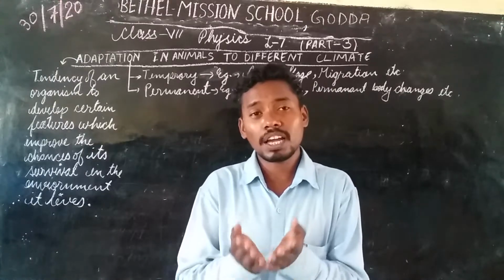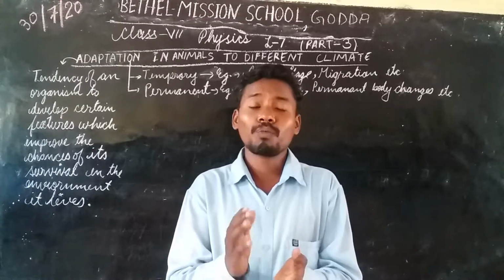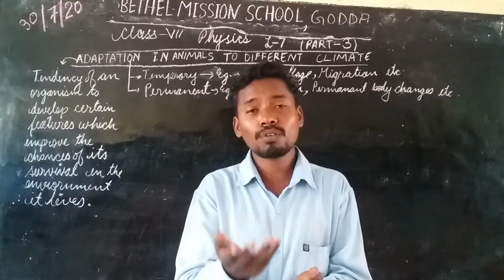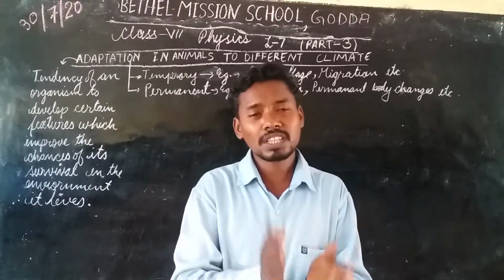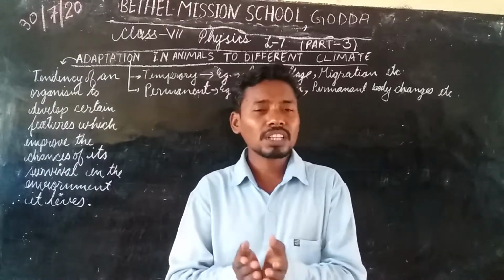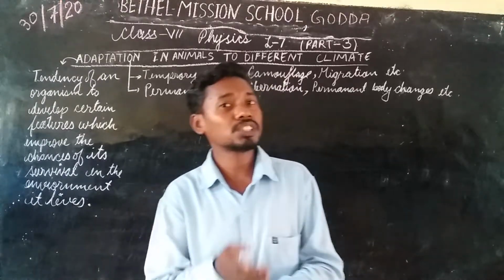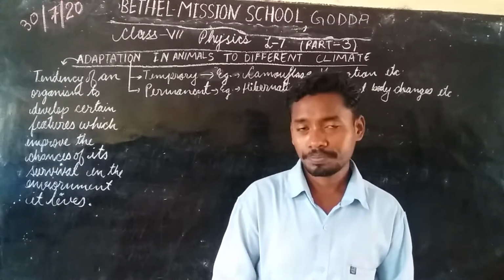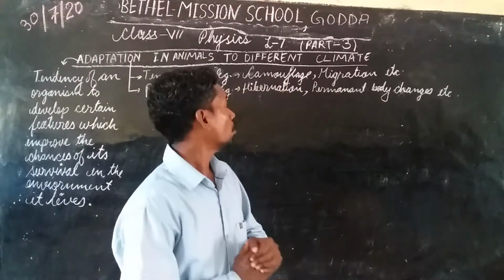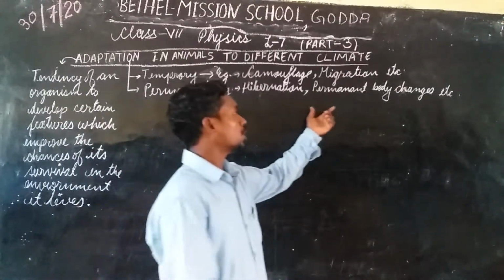It is a way of showing their presence. They show that I am back. But where were they before the rainy season, before it rained? Actually, they had been sleeping underground. So what is this sleeping underground called? This is called hibernation. Understood? Okay. So now, the other one is your permanent body changes.